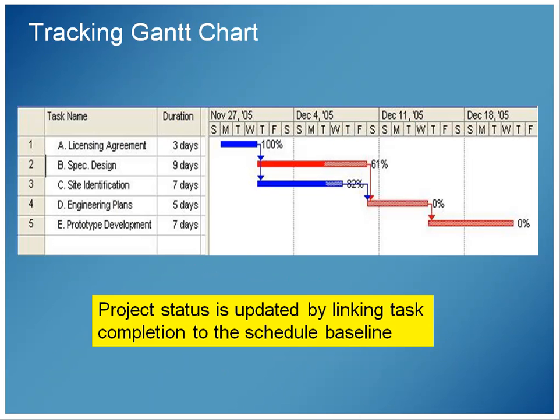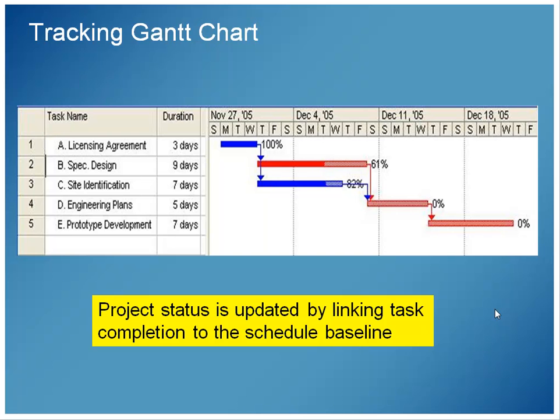And there's a special type, the third of our three models we're looking at, the Gantt chart that has a special tracking feature, so a tracking Gantt chart. And what you see on this Gantt chart, we've got 1, 2, 3, 4, 5 tasks, and of those tasks, there's percentages associated with these tasks. It's a percentage complete, and it's even filled in. So that first one is 100% complete, and you'll see that there is a solid bar in there. This next one is 61% complete, and 61% of the bar is filled in, and the remaining 39% is not filled in. 82% complete with 18% not filled in, and then 0% on those last few tasks.